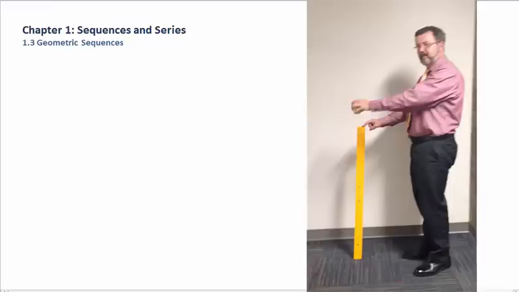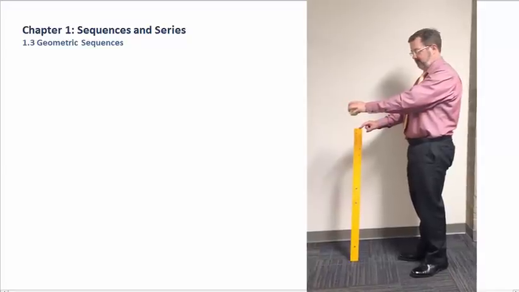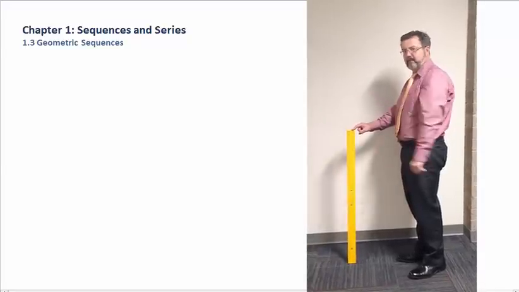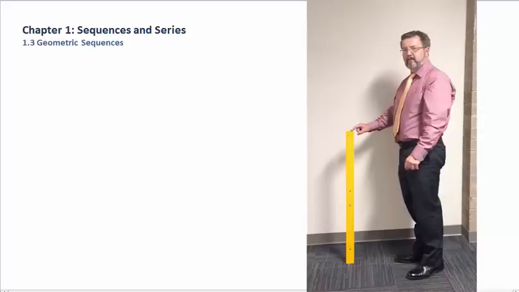This is Mr. Jones. Mr. Jones is holding a meter stick and a tennis ball, and he is going to assist us today by bouncing the tennis ball. Mr. Jones? Okay, whenever you like. Thank you, Mr. Jones. Your check will be in the mail.